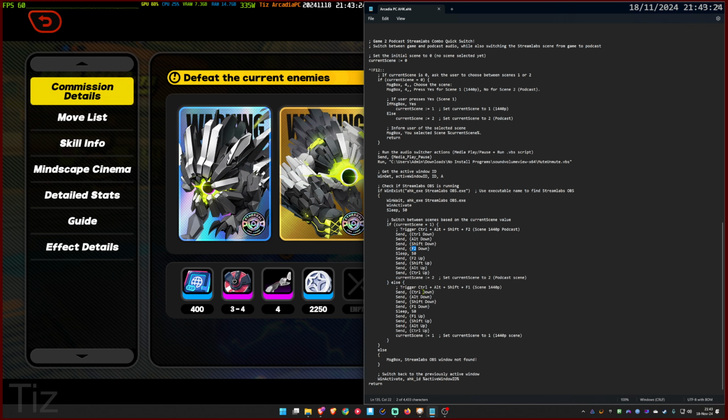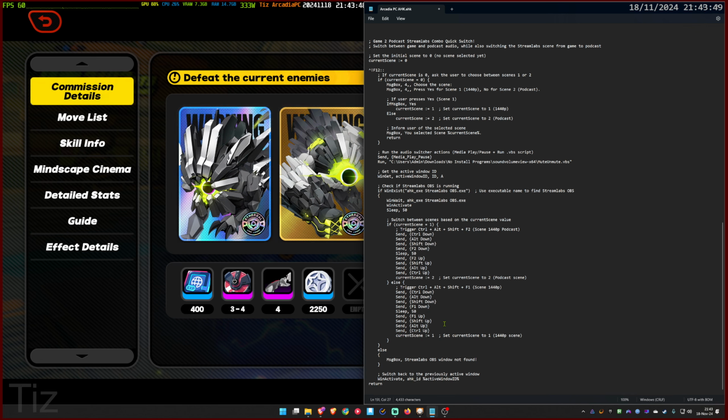If the scene is not 1, if it is in scene 2, we send it Control Alt Shift F1 to switch to scene 1. And then we set the current scene to 1.